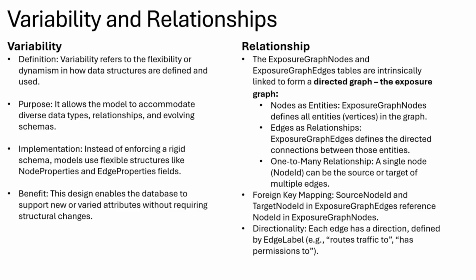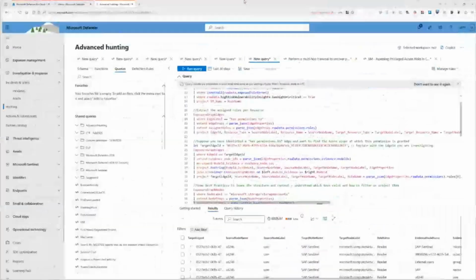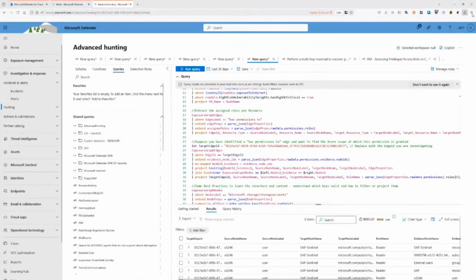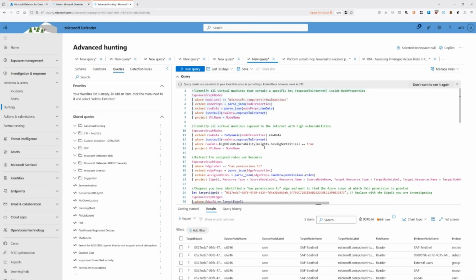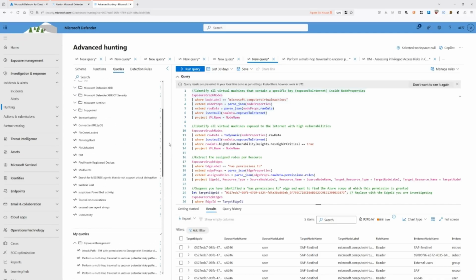Now, let me take my demo environment up, move the screen right here. And I believe this is 120, so you should be able to see it. So first of all, those tables are in the advanced hunting section, which is right inside of the investigation and response. Okay, under here, there is a section called exposure management.